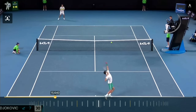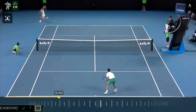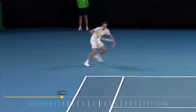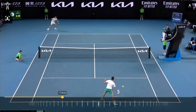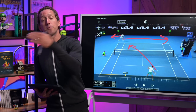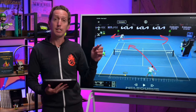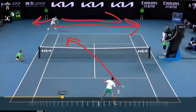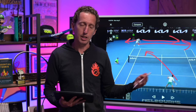Another option you should totally try is after hitting that wide serve, frequently your opponents will realize the situation they're in and just start running across the court to the open court — and that leaves the opportunity to hit behind them as well. In other words, if they just got stretched one way and now they're running the other way in anticipation of you hitting to the open court, a big hustle player who loves to anticipate will commit in the obvious direction, opening up the opportunity to hit in the direction they just came from. Best case, it'll cross them up; or they just go off to the races and you hit an easy winner.